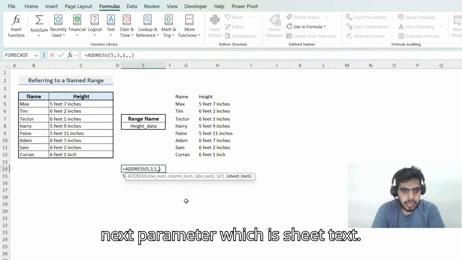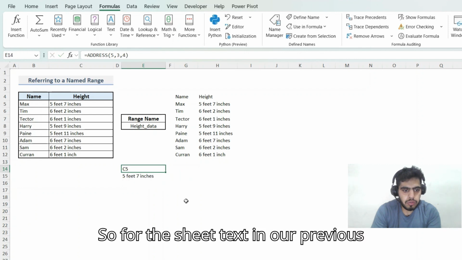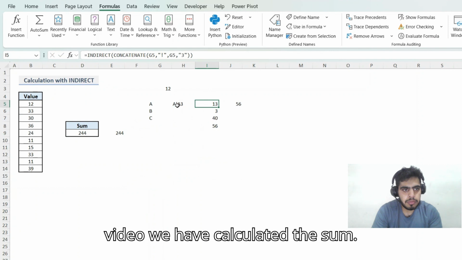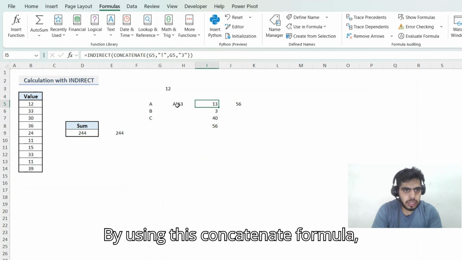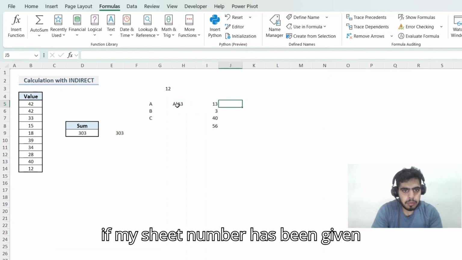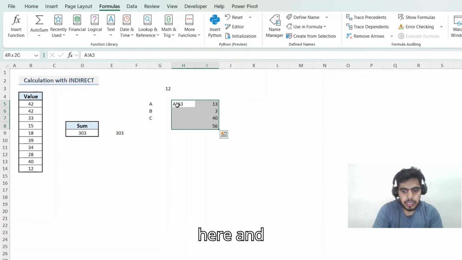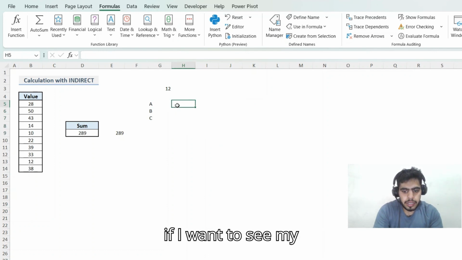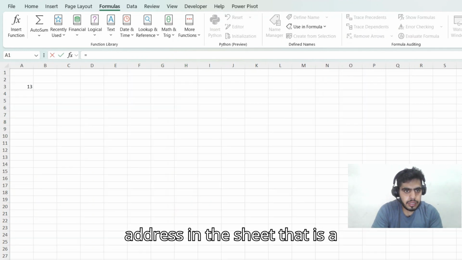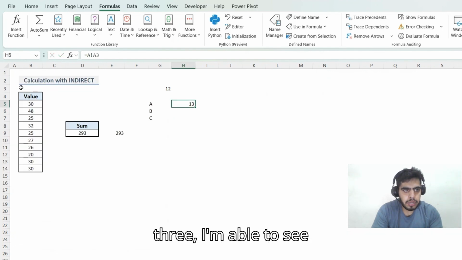Now jumping to the next parameter, which is sheet text. For the sheet text, in our previous video, we calculated the sum by using the concatenate formula. If my sheet number has been given here, and if I want to see my address in the sheet, that is A3, I'm able to see this as output.